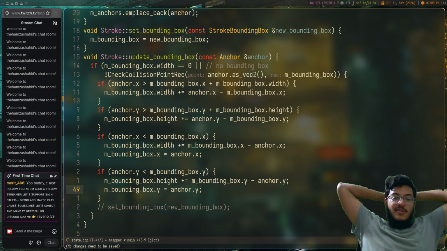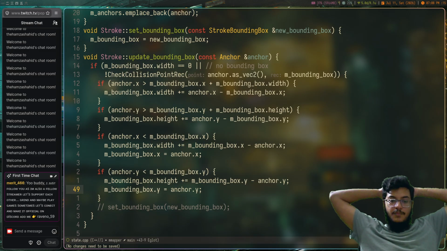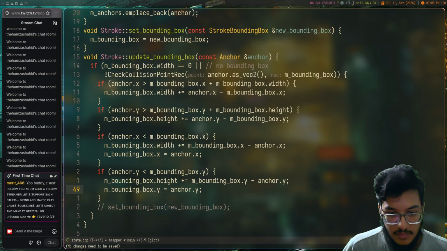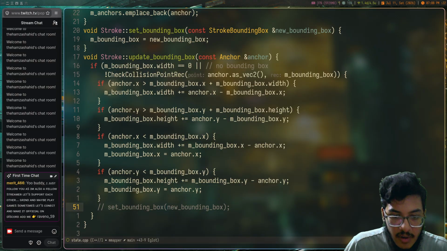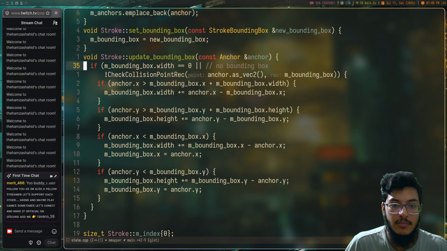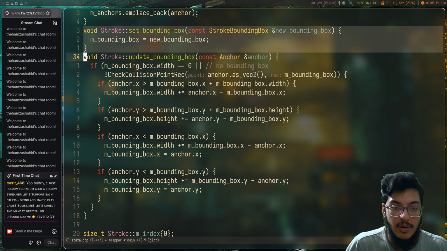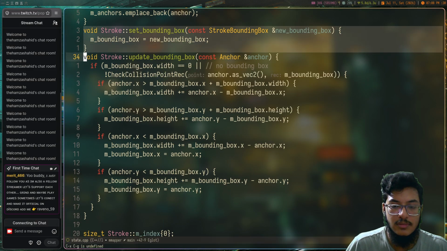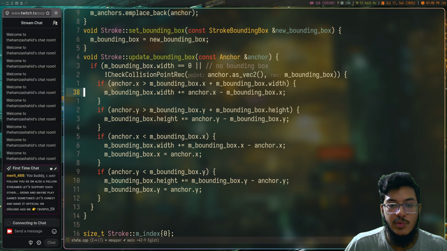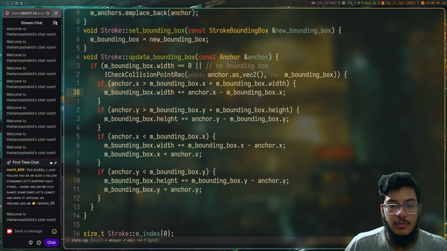That was a lot of raw effort for basically doing it by hand, right? And so that's automatically setting our bounding box. Setting our bounding box then doesn't even make sense, because we've just updated it.